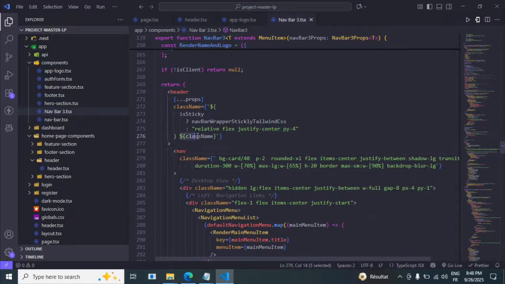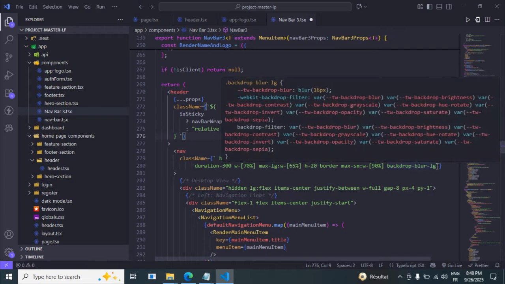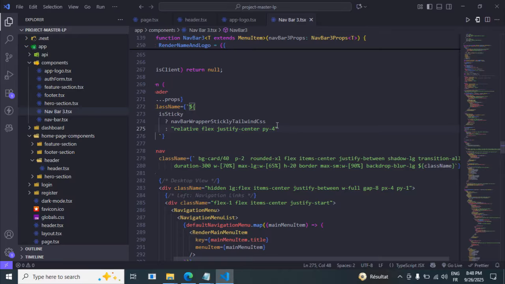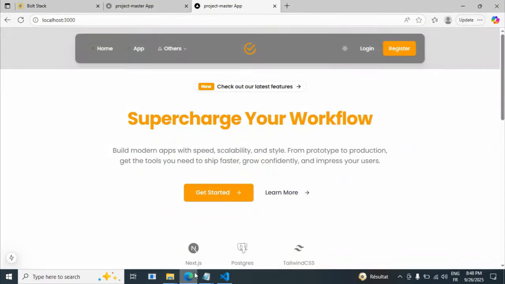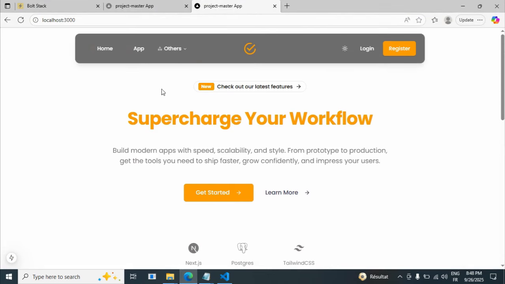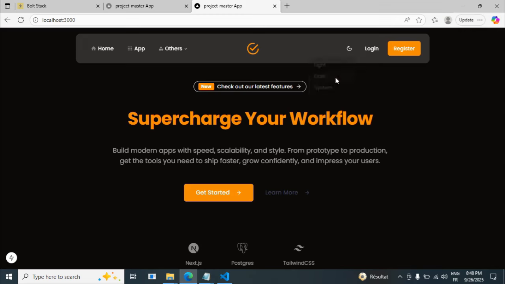To fix this issue, I'm going to take this variable and put it in the nav tag. I'm going to save the file, and if we go back to the landing page, as you can see, we have our navbar ready to be used.